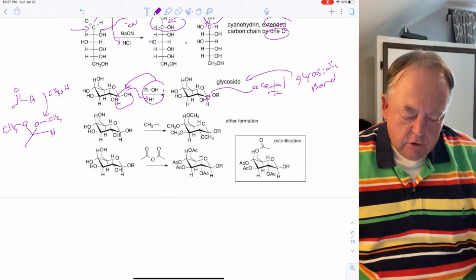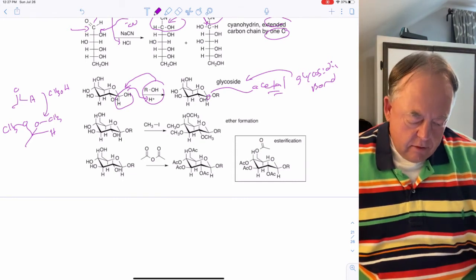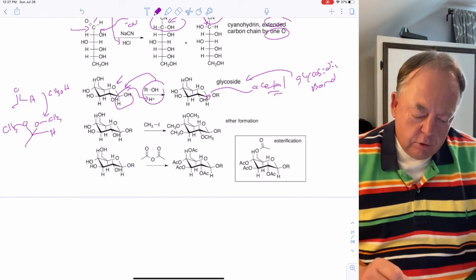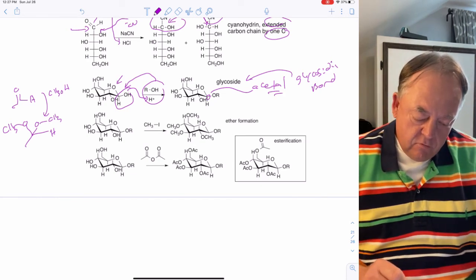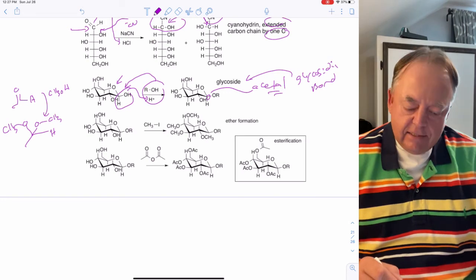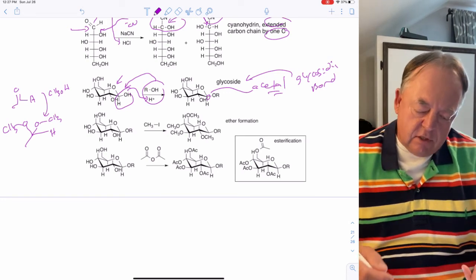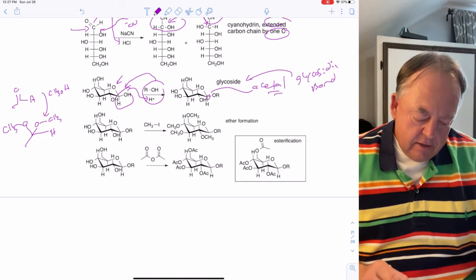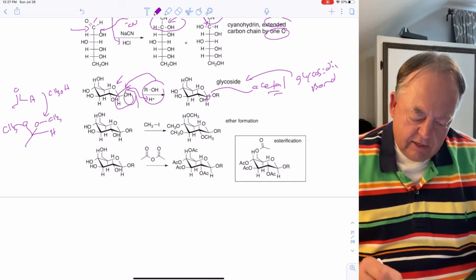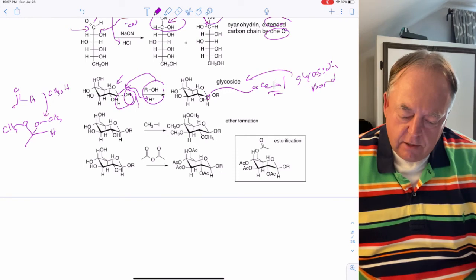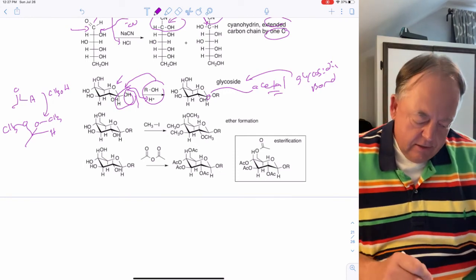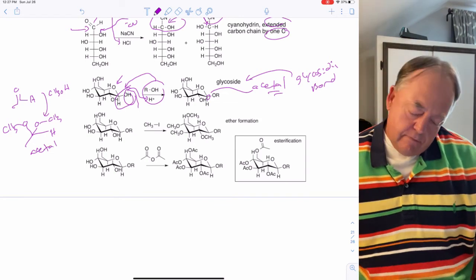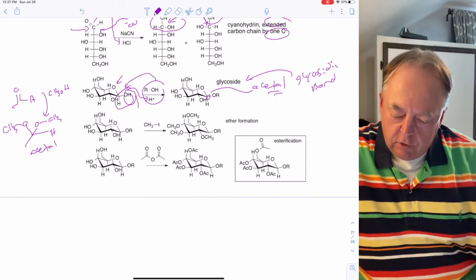Take an aldehyde with 2 equivalents of alcohol, then, well, the first equivalent of alcohol was that oxygen closing up, reacting with the aldehyde to make the hemiacetal, and then if you reacted it with a second equivalent of alcohol, in this case an external source of alcohol, then the OH can leave as water, and another alcohol can react there to make the acetal bond. Right, acetal has 2 OR groups attached to it, and that's called a glycosidic bond in carbohydrate chemistry.